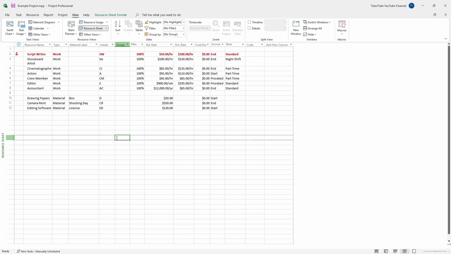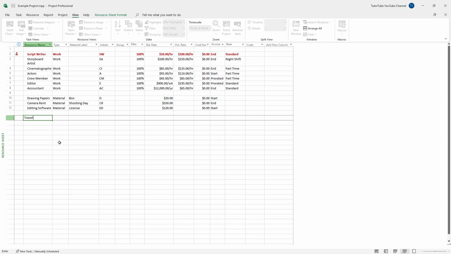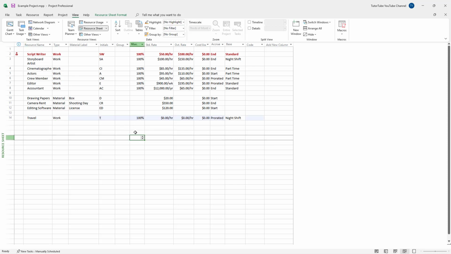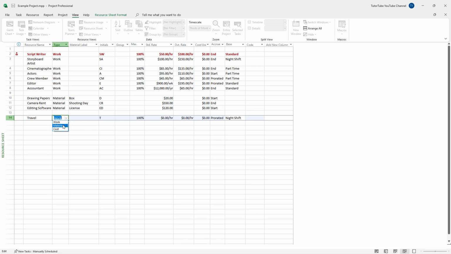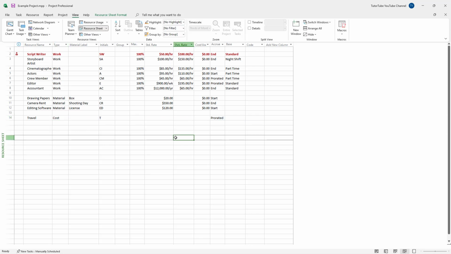But there might be different resources that come up on the fly, and the cost might not be predefined. In that case, we can list cost resources. So for that, let's say, for example, I need something like travel right here. Travel costs are usually done on the fly, and depending on different travel modes, the costs might be different, and the rates might be different by the time. So for that, instead of the work or material resources, you can just define it as cost.